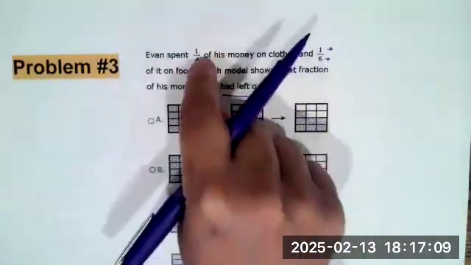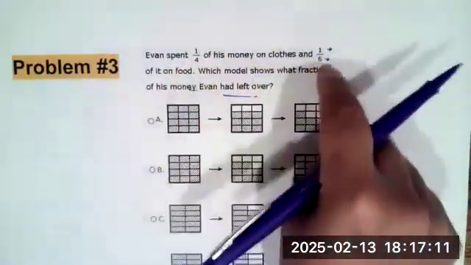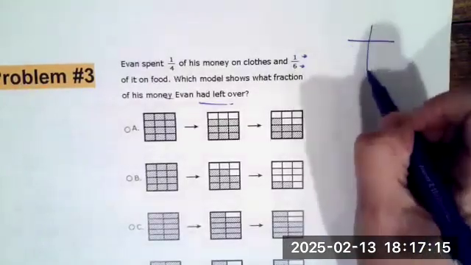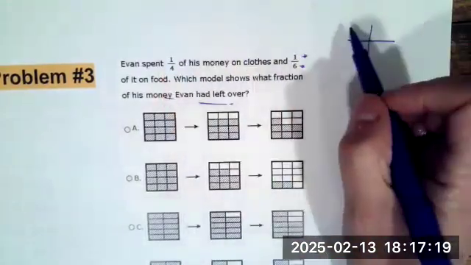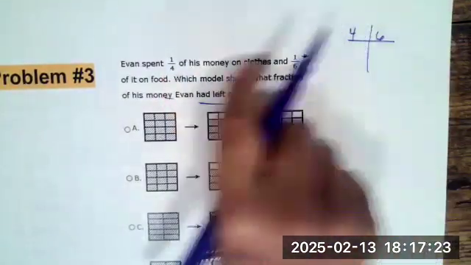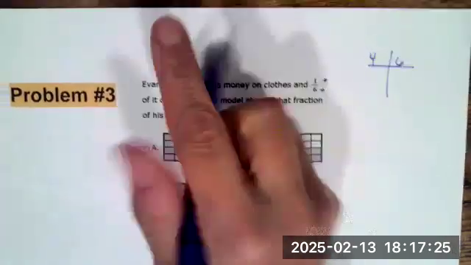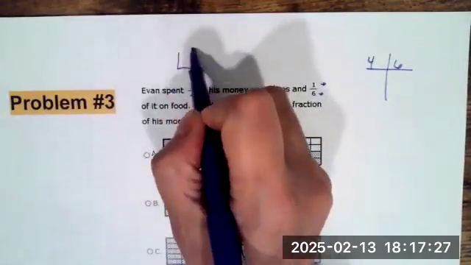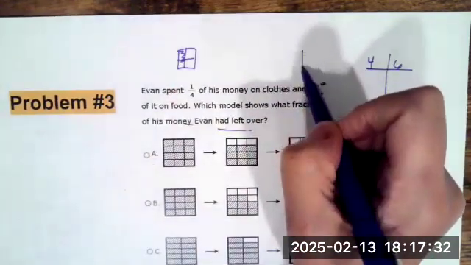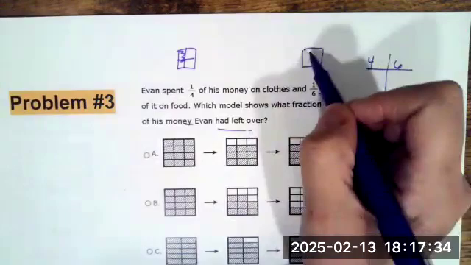So let's find out how many parts we can make these in common. I'm going to make a T-chart. I'm going to remember that we're going to try to get them the same, 4 and 6. So those are my denominators. They tell us in this shape, this has 6 total holes. In this shape, it has 4 total holes. So we could represent it like this. That's 1/4. And we can do the same here. This one, we can represent it.